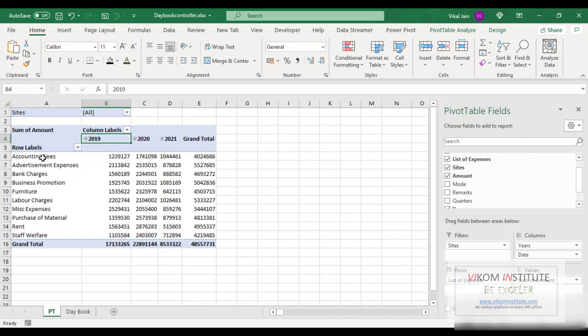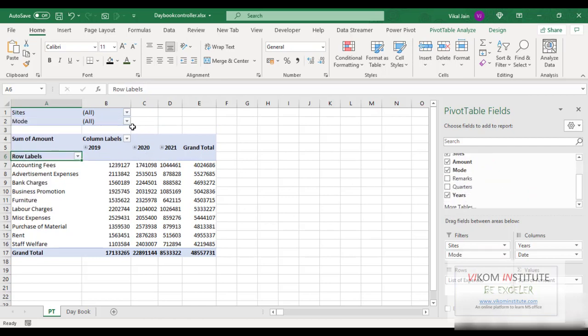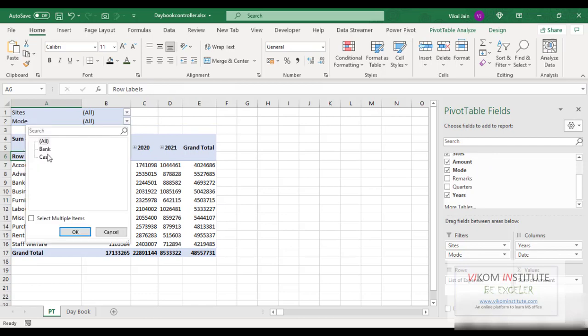So in 2019, I have incurred 12 lakh rupees in accounting fees. All figures are random, so you don't need to be concerned about these figures. Now if you want to check the mode of payment, you may insert that mode into a filter also, like this, bank and cash.